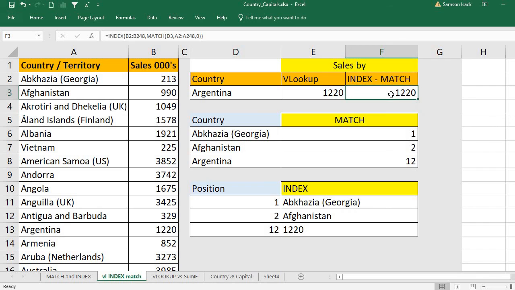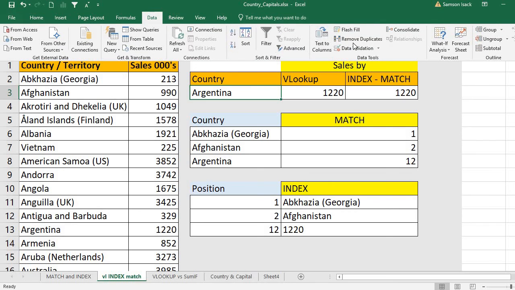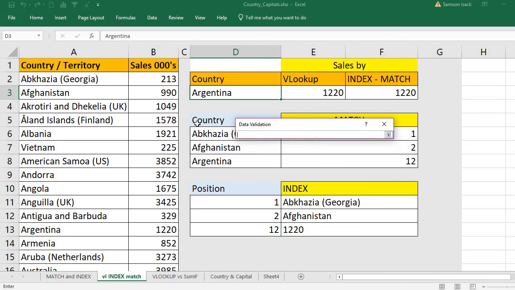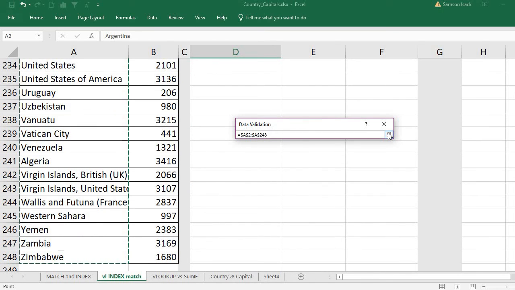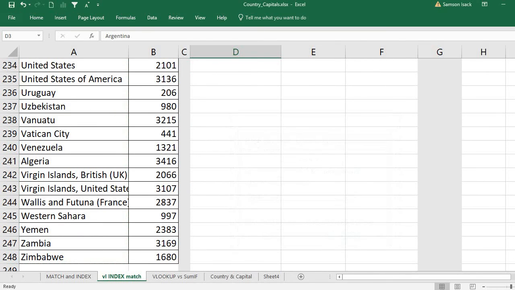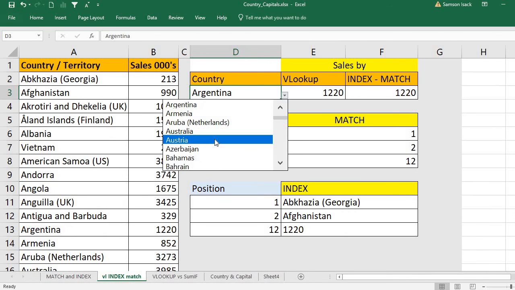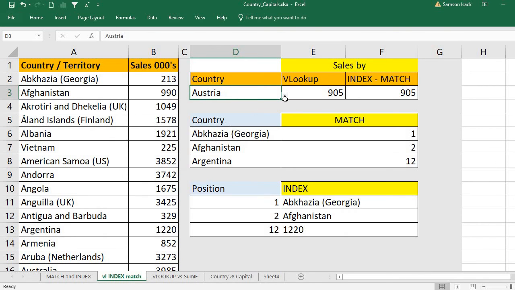1220. Probably I will make this Argentina cell a data validation list box. Any value list, the source list is from here to here, the full country list. I am just introducing a list box there so that we can check any value: Australia, any country, Bahrain.